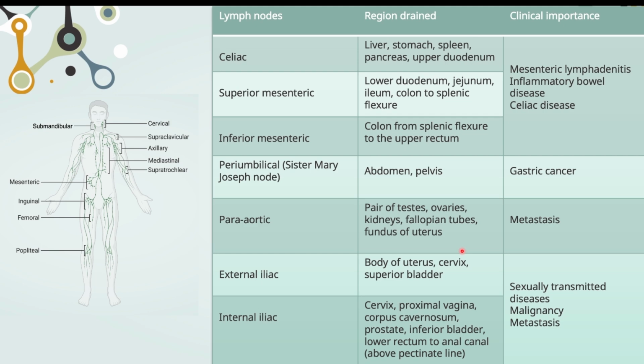Now, another really important lymph node is the external iliac, all right, and the internal iliac. So external iliac and internal iliac, they are present around the iliac artery, so somewhere around here, all right? Now, if there is a malignancy of cervix or let's say vagina, right, they will spread to the internal iliac, all right? So that's why you need to understand the importance of these lymph nodes. They help us to identify metastasis, the staging of the malignancy, all right? So super high yield.